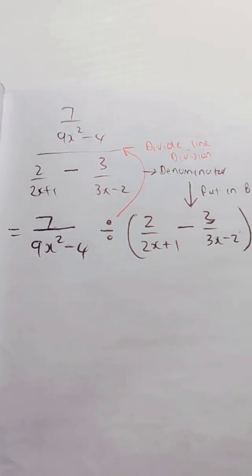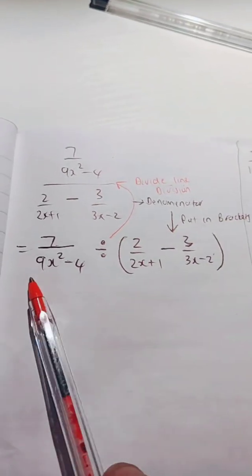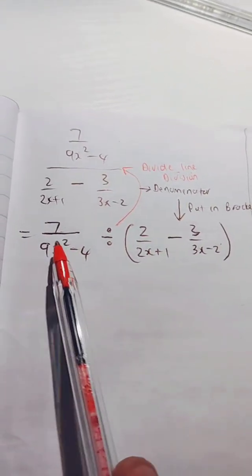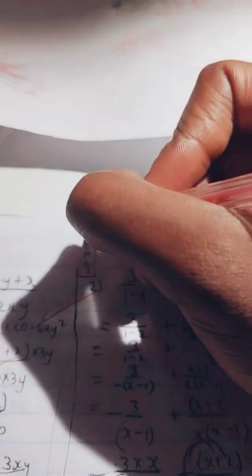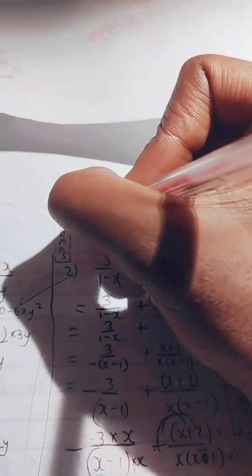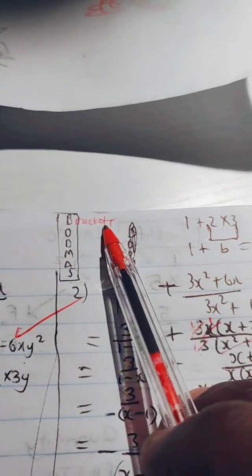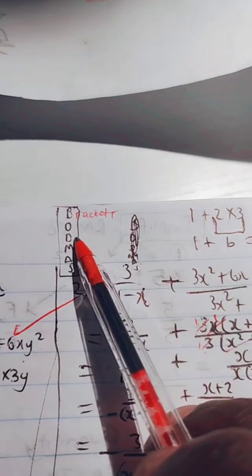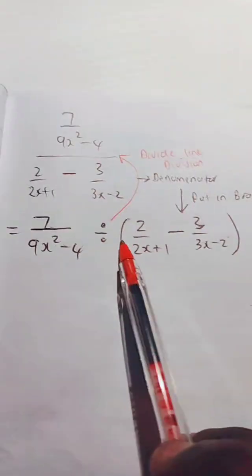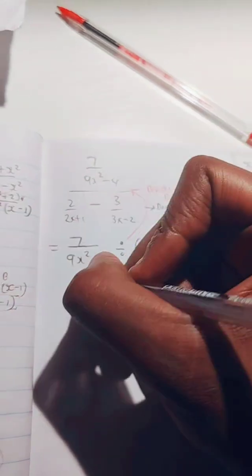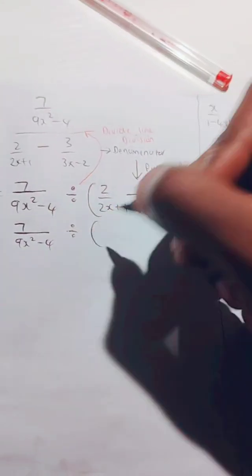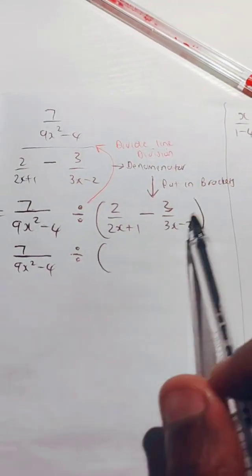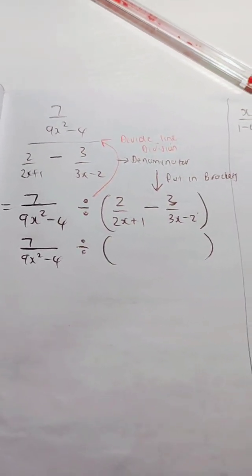So if we are here, then it serves to reason. All we need to look at now is this. The relationship is divide with that entire thing, but according to BODMAS, we start with brackets, right? Then orders and exponents, division only comes later. So division needs to hold horses for now. We are going to say 7 over 9x squared minus 4 divided by, for now, and then inside this bracket we must go ahead and simplify.